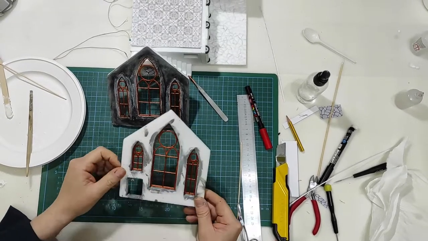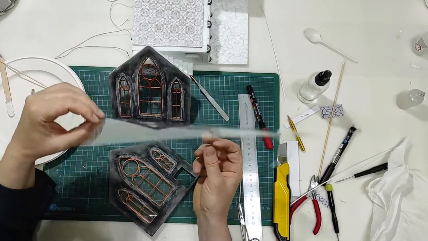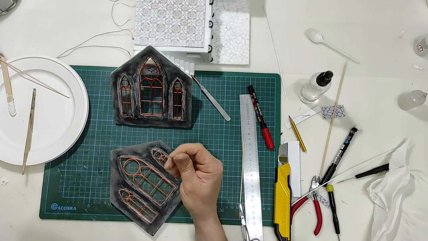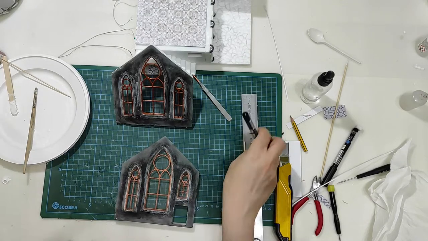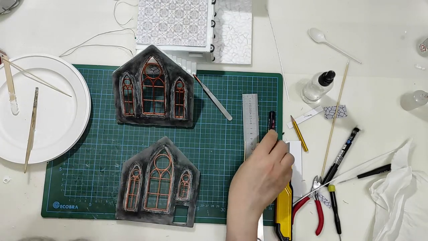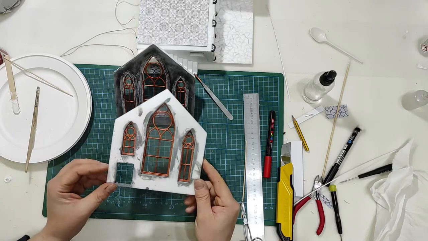Okay, then what I did, I took one piece of PET, the same thickness I used for the dome to get the glass done, and I cut the perimeter like that. So I went a little over the perimeter of the windows, and then applied some PVC glue, and then glued the glass in the back. And this is the effect.